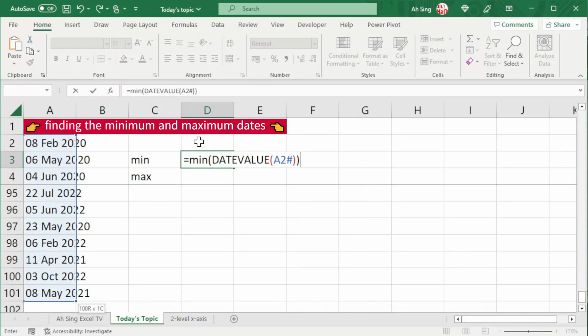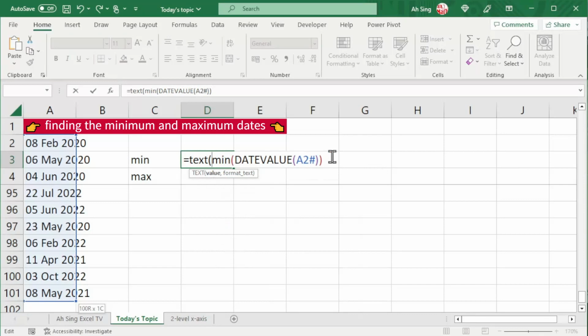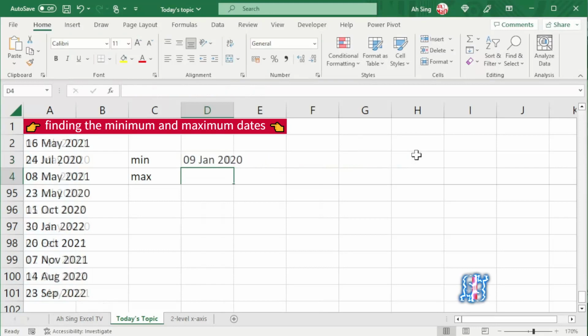Again, if you wish to return a date, in front of the MIN function use the TEXT function, bracket, and now move to the end, comma, followed by the format that we want, together with the quotation marks. And now close bracket to end the function. Press enter and we should obtain the minimum date.